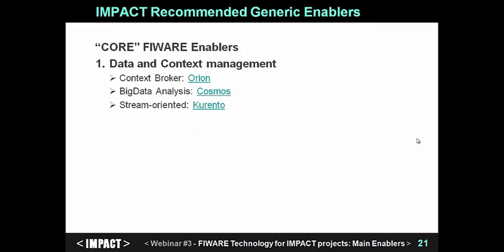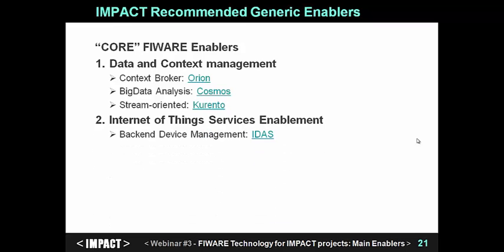On the data and context management category, you have the context broker, Orion, big data analysis, Cosmos, and stream-oriented, Corrento. Then you have Internet of Things services enablement. And in this category, you've got one very important enabler, which is the EDAS for backend device management.